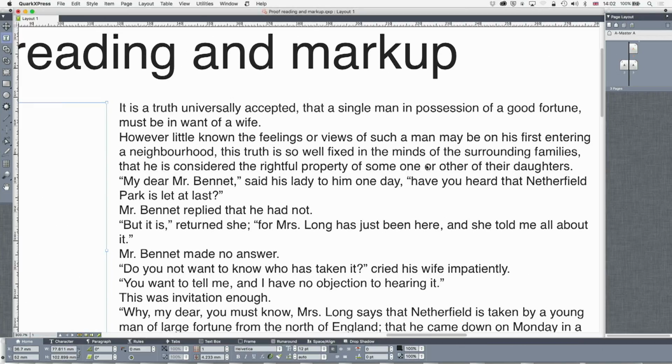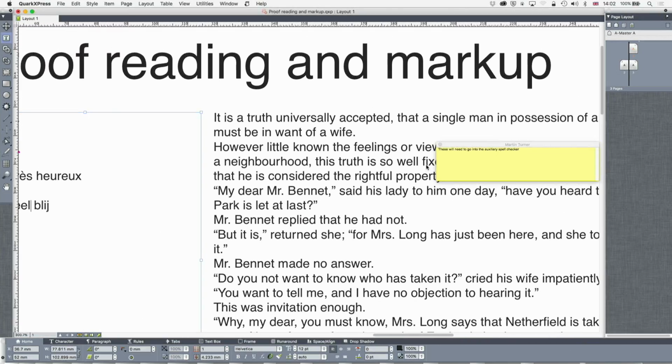Let me now say that you really shouldn't be relying on a spell checker. It's far too easy to just get things wrong. And the very best thing to do is to do proper proofreading. So usually if I'm doing a big document, I subcontract to somebody else who does the proofreading. You can't proofread something you've worked on yourself. If you've worked on it, then you're the wrong person to be proofreading it.